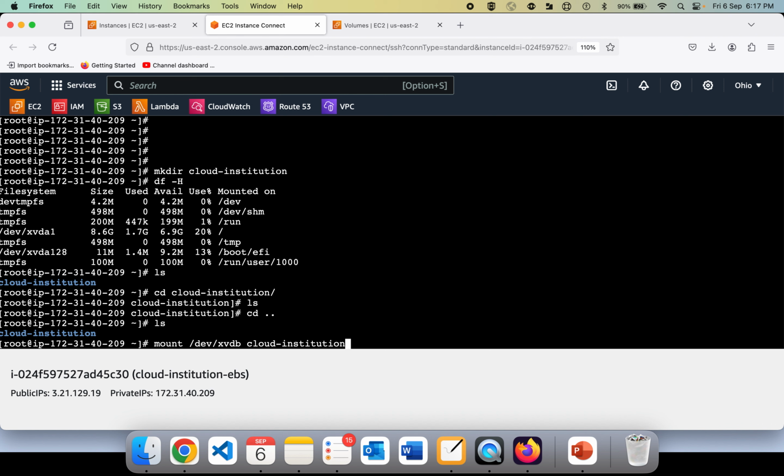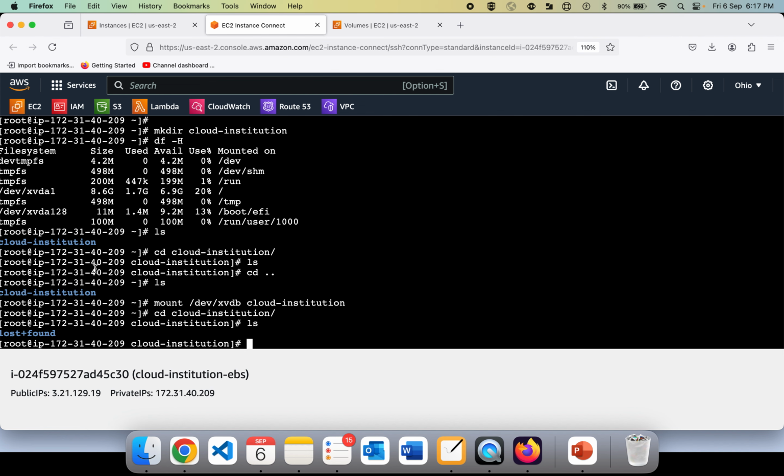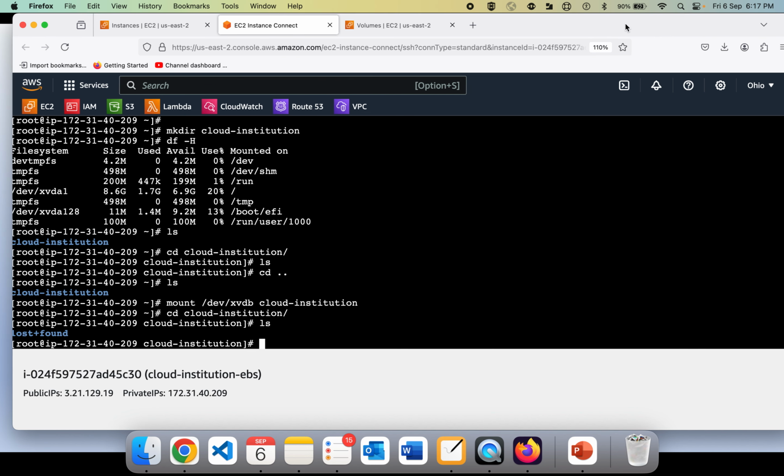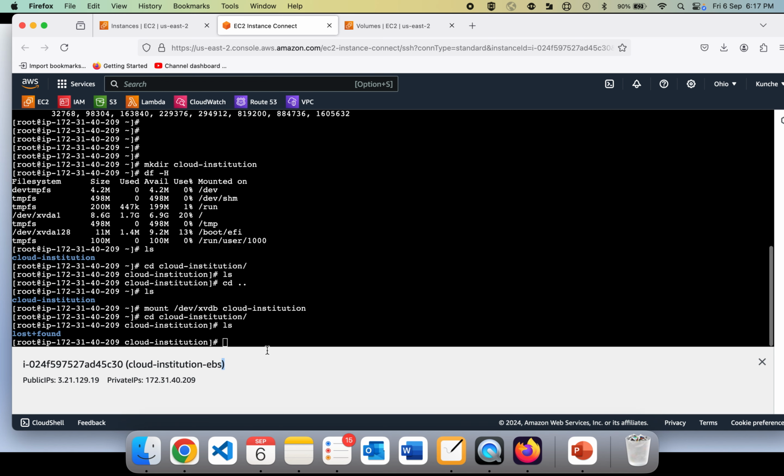As you can see, it's getting mounted. If you go inside this folder, one folder will have been created, which is lost+found.